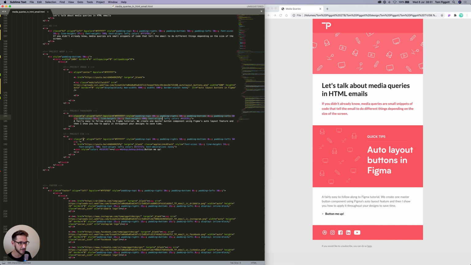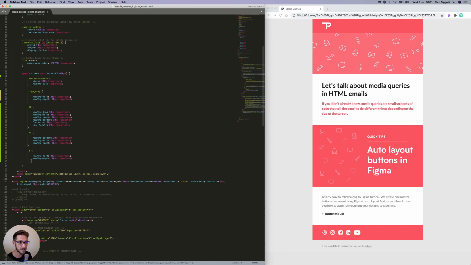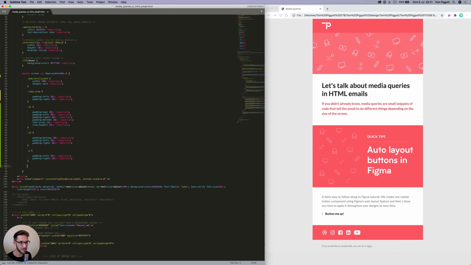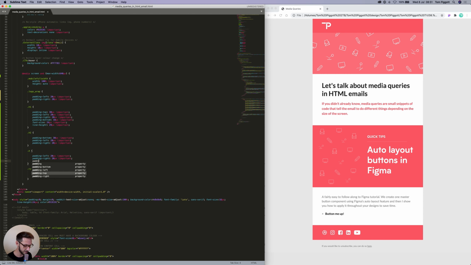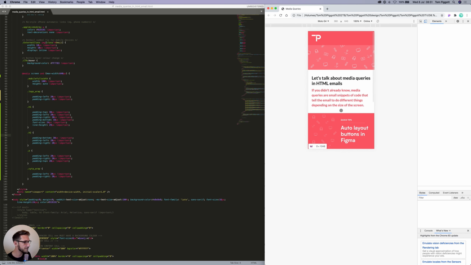So I'm actually going to call this CTA underscore wrap and keep this one as P. If I come back up to the top here, I can duplicate this, call this CTA wrap. And then on the P we can say padding top, and we'll reduce that to 20 pixels. And that should, in theory, just fix everything. Well, the top of it.